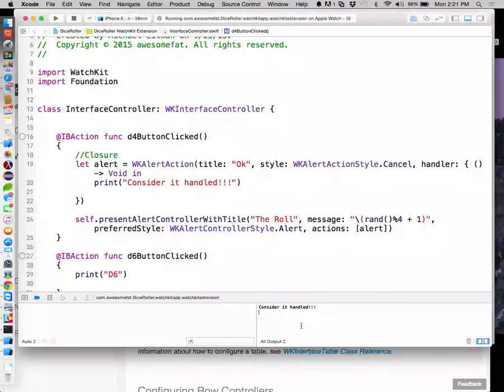Handle that event when they click the button, because in this case we're using the style cancel, and I think different styles have handlers that take different parameters. So like the handler, when you have multiple buttons, might say which button they clicked. But this one, there's one button, you clicked it. What do you want to do in response to that? So maybe you're dismissing a view controller or writing something to a database somewhere, whatever it is.